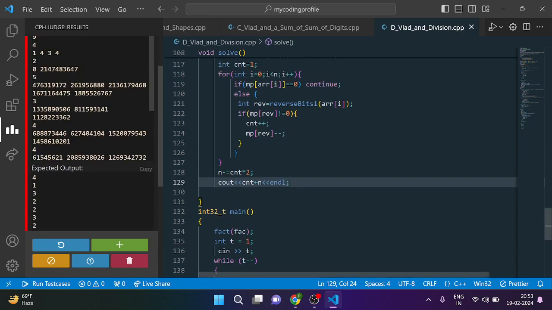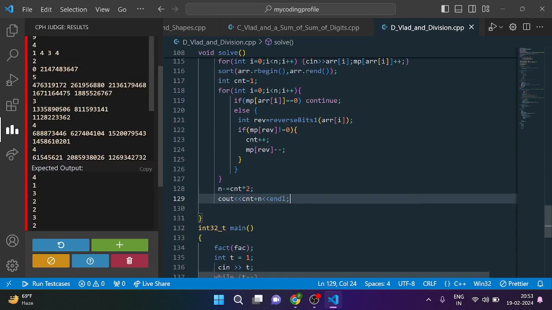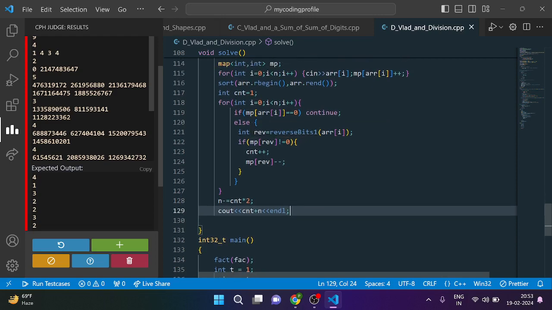Now let's do n minus equal to count into 2. Continue.